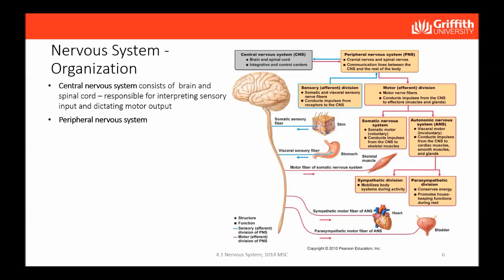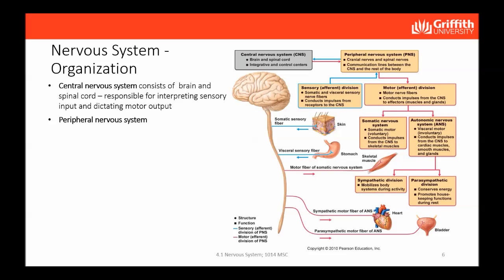The peripheral nervous system, or the PNS, is the part of the nervous system outside the CNS. The PNS consists mainly of nerves, or bundles of axons that extend from the brain, spinal cord, and ganglia. Ganglia are collections of neuronal cell bodies. Spinal nerves carry impulses to and from the spinal cord, and the cranial nerves carry impulses to and from the brain. These peripheral nerves serve as communication lines that link all parts of the body to the CNS.